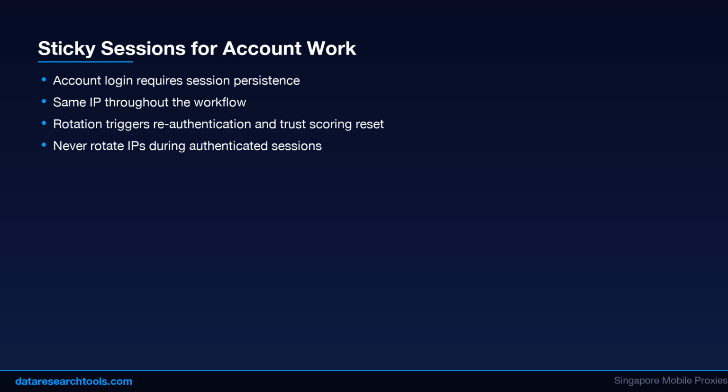Similarly, CAPTCHAs during account creation are heavily influenced by account age and warm-up history, not just the IP. A brand new account with a clean mobile carrier IP will still encounter more friction than a 6-month-old account with an older residential IP, because there's no trust history to evaluate. Understanding whether a CAPTCHA is a network problem, a fingerprint problem, a behavioral problem, or an account trust problem determines the correct fix. Changing proxies when the problem is account trust is just wasting money and time.